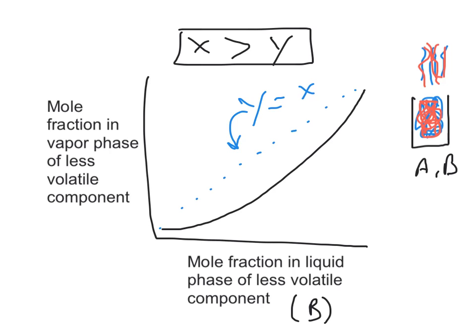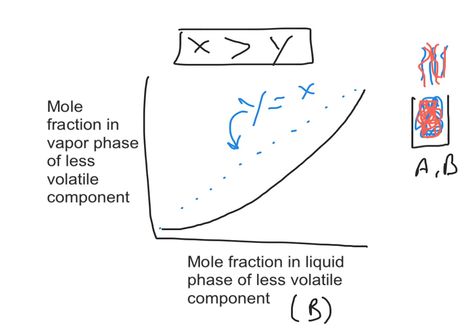So, for instance, if I ever want to know what the concentration is in the vapor phase, I can just match it up somewhere along here on the liquid phase. If the liquid phase concentration is right here, well then I just read up here and then read across to get what it is in the vapor phase. And so they're very useful for defining the properties of the vapor and the liquid phase.